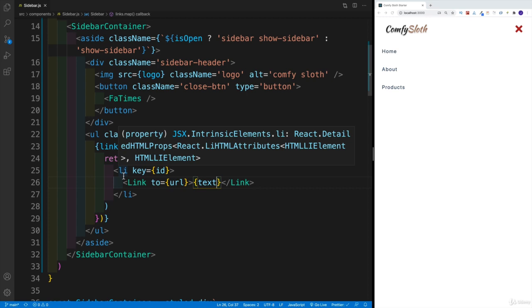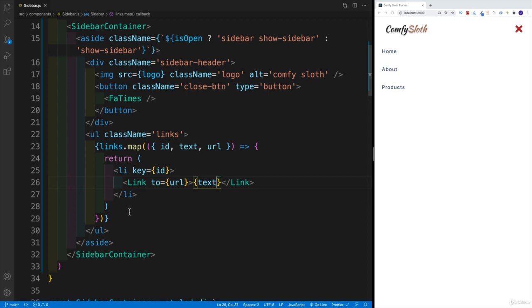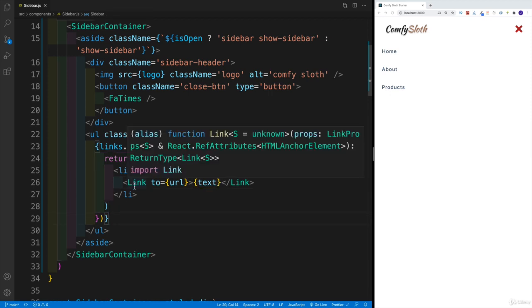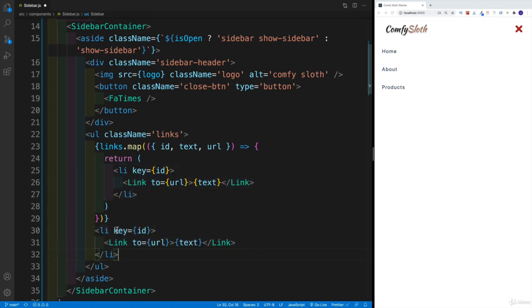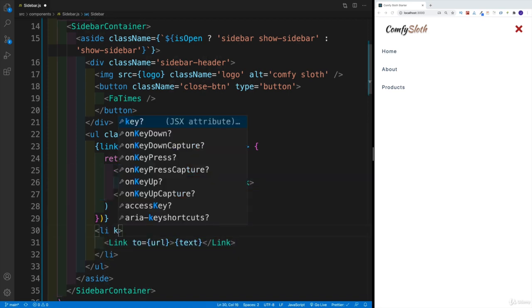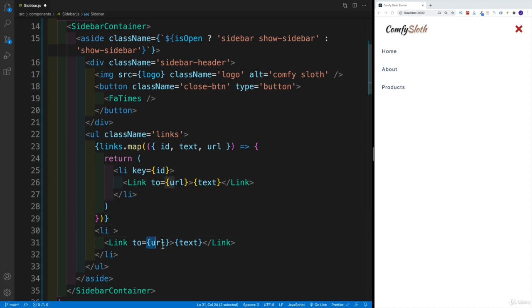Okay, awesome. Then I also would want to display the checkout one by default. Eventually, of course, we will check whether the user is there. But for the time being, let me just grab this one. And I don't need to have a key here. And as far as the values, I'll set them up manually, where this is going to point to a checkout. And of course, text will also be checkout. So we're going to go here with checkout and then text. Let's save that. We should see the checkout.